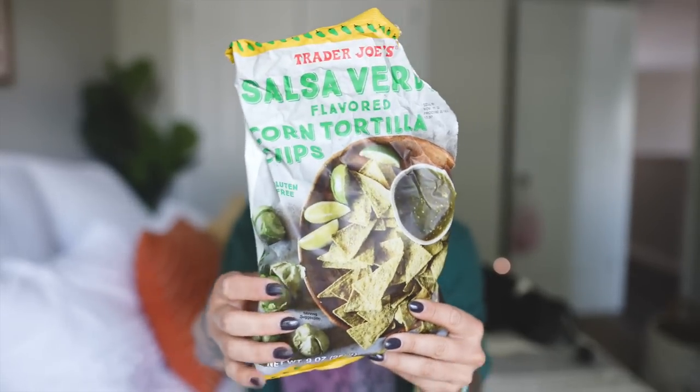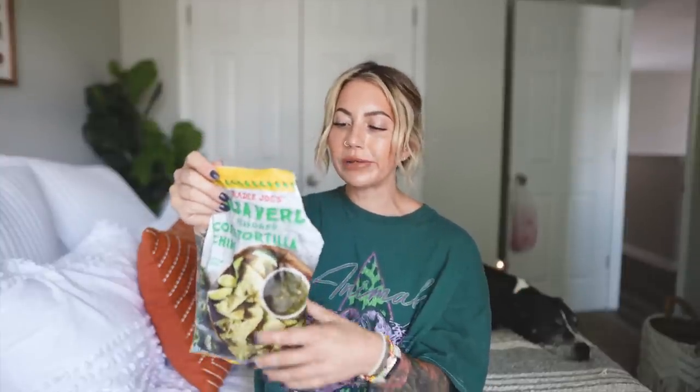These are in fact a summer item, and these are the salsa verde corn tortilla chips in lime. I have another lime chip that I'm going to show you afterwards, but I have been so into these. My mouth's watering. A thick corn chip, nothing like it. We'll take the thick corn chips over the Lay's and any of those things. They are so good. Regular macros on these guys, 7 fat, 18 carb, and 2 protein. But I just really like anything with lime and anything that has that harder chip consistency.